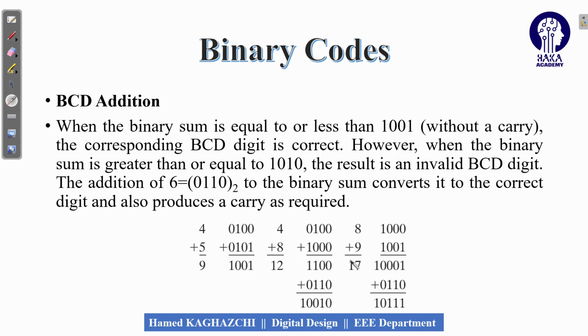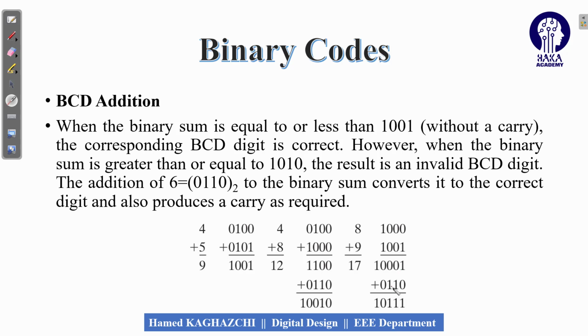So in this case, 8 plus 9, write 8, write 9. If you do this addition, you will see that you will have the carry. It means that the result will be 5 bits instead of 4 bits. Again, we know that the 5-bit is greater than 9 and also is not BCD because the BCD has to be represented by just 4 bits.